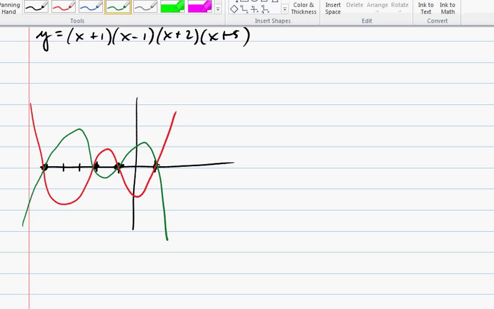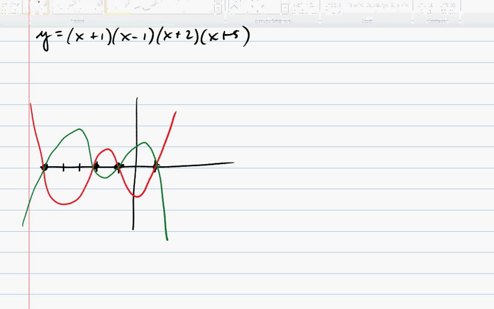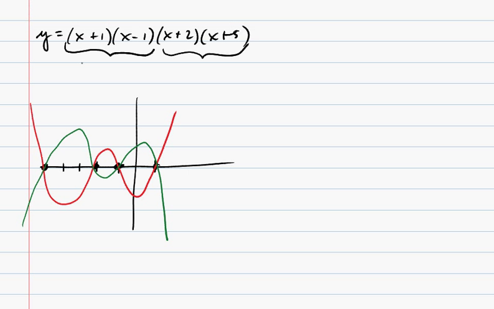And so I'm going to stop before actually going through all of the rest of it. All I'm going to say is that when you're expanding this out, expand out this, and then expand out this. Whatever you end up with those two answers, then you multiply them and keep going. So it's going to take a little more work than a cubic, but just take it 2 at a time, and then take those answers and multiply. Now, based on your y-intercept and your lead coefficient, you should be able to tell, is it a W or is it an M.